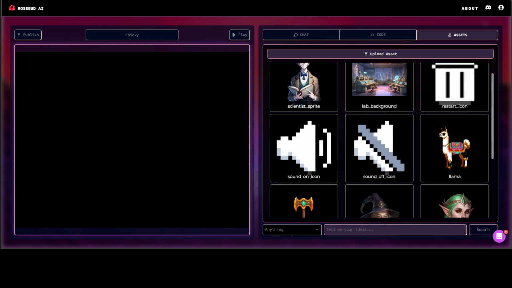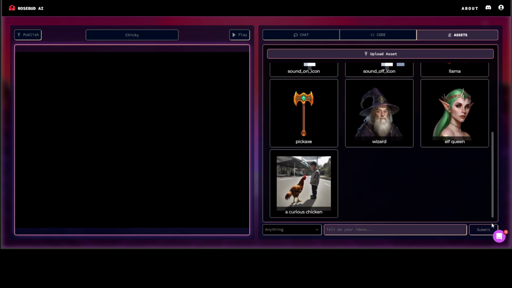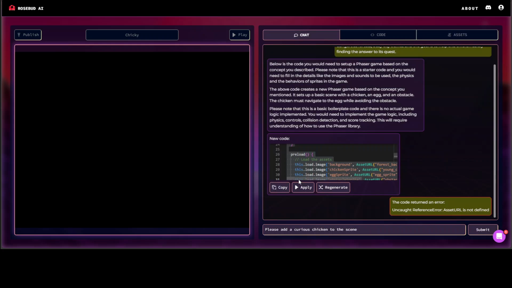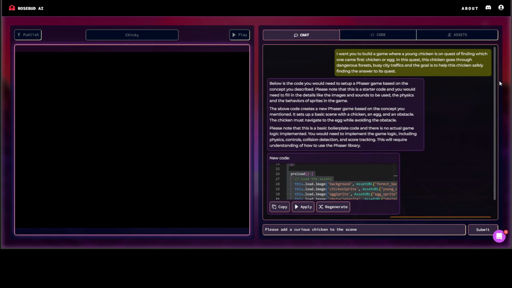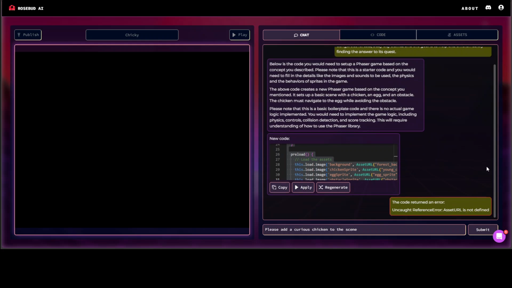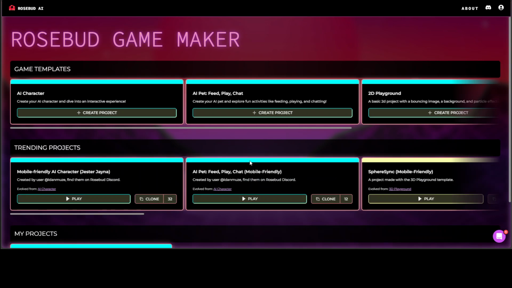So it has finished generating my asset. Let me scroll down. There you go. This is my curious chicken. And once I click save, it has produced it here. Cool. And what if I apply it now? No, not yet. I would need to provide a URL, change the code here. Well, I'm not going to do it now. Anyway, you can see that creating the game assets is so easy now. Just provide a text prompt and it is going to create it for you.